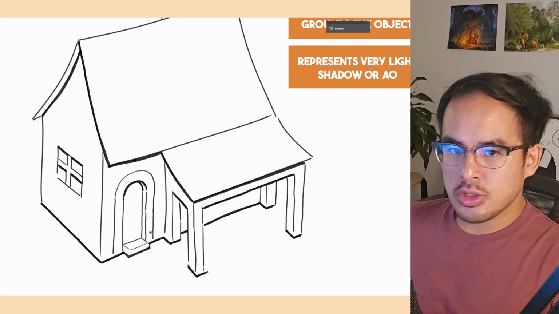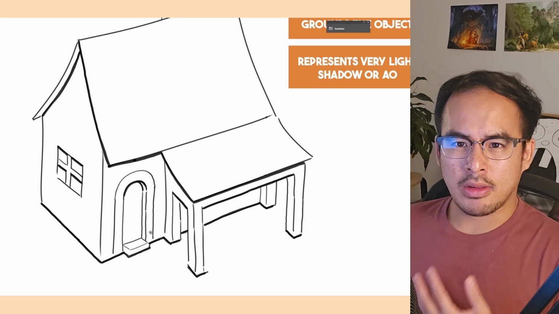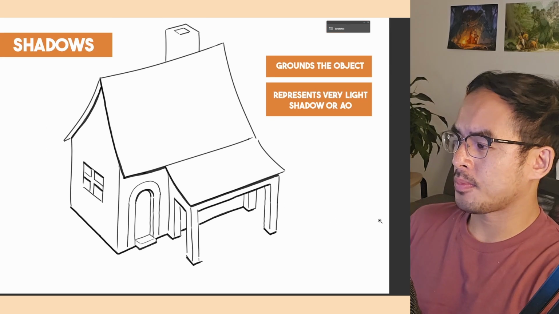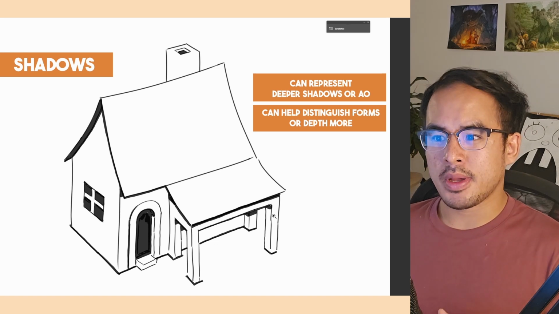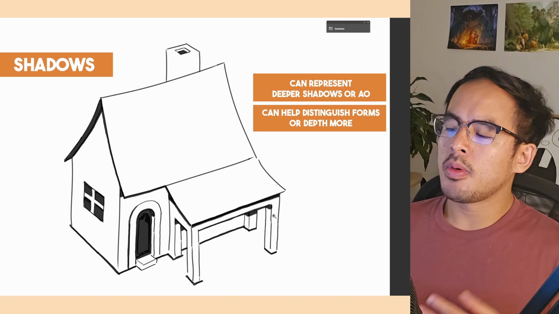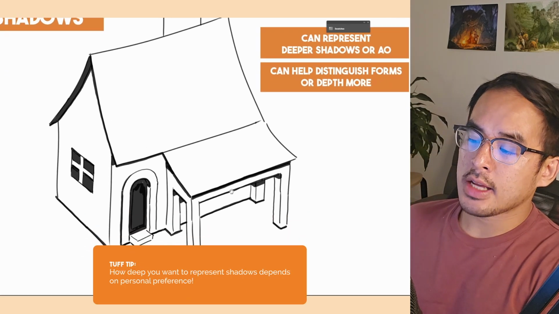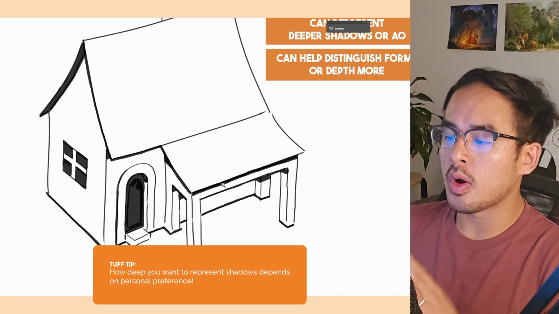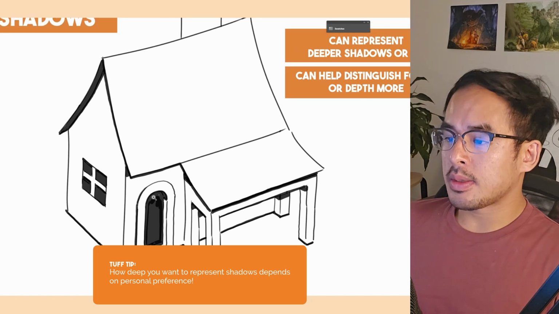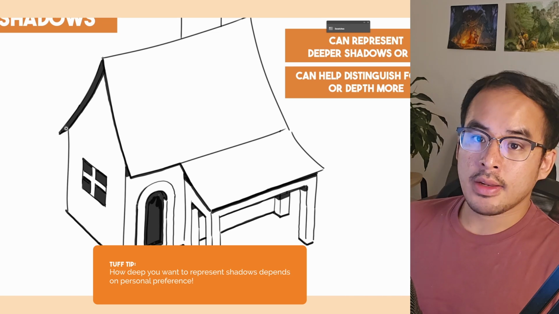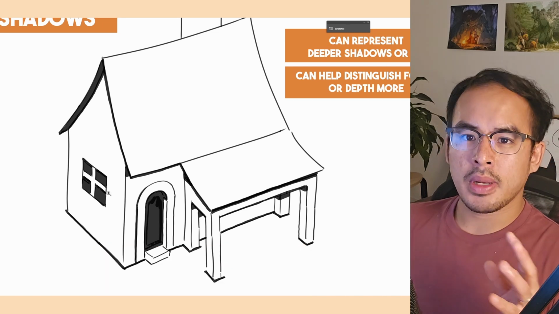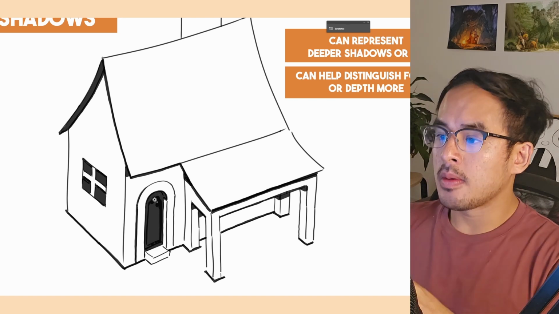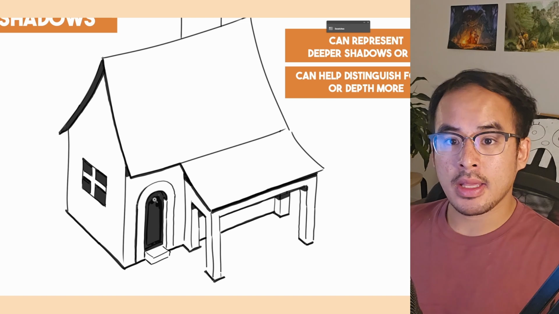And what that does is essentially give the building a little bit of weight to it, where it feels like it's grounded rather than something that's floaty. And you can represent shadows as deep and as dark as you want it to be. So, for example, you can have much heavier cast shadows that are created by the objects that are overhanging something else, such as the roof over these frames, or maybe even the underside, you completely make it dark, and any place that creates a hole or a tunnel, such as these windows or doors leading into the house, you can make it completely dark.